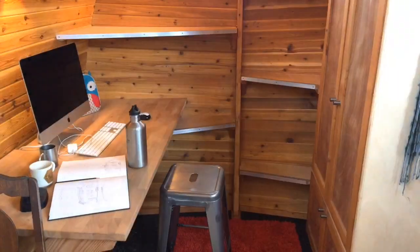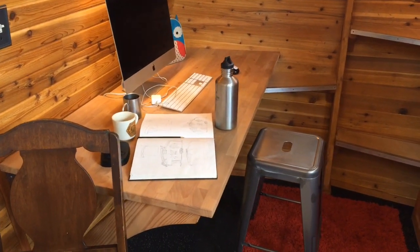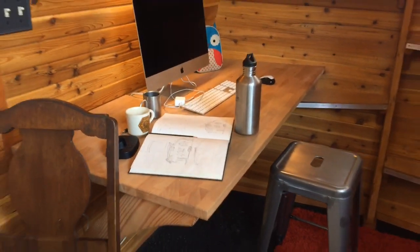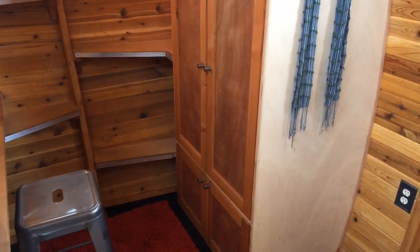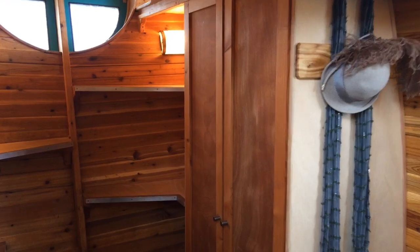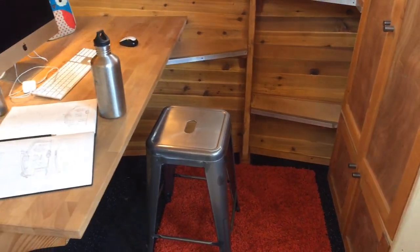I'm showing you the other end and then kind of wrapping up a little early because my phone's a little low on battery and I've been working really hard — exceptionally long days this past week. Here's the desk — it's nice and large. And here's the armoire — however you want to say it — it has a bar to hang coats and dresses, shoes, and another storage cabinet underneath.